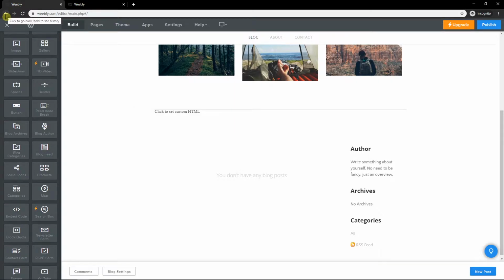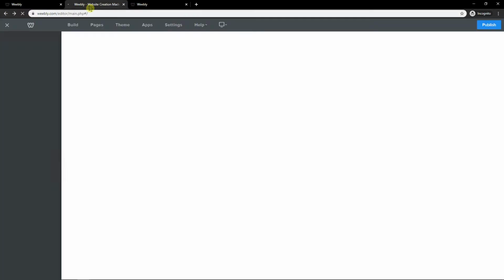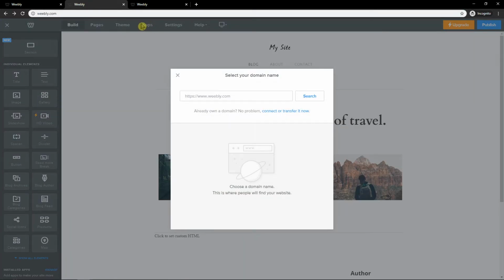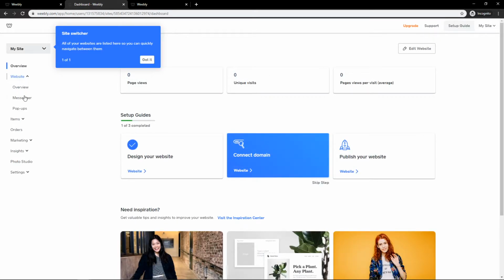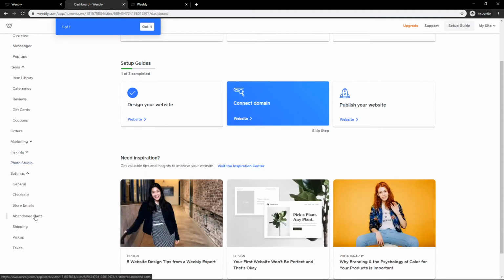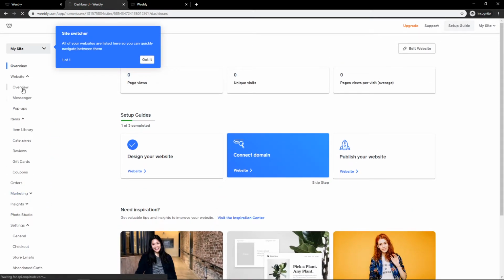The second thing I wanted to show you is when you're going on Weebly editor, Weebly.com, and you are going to website. Where was it? Settings, overview.